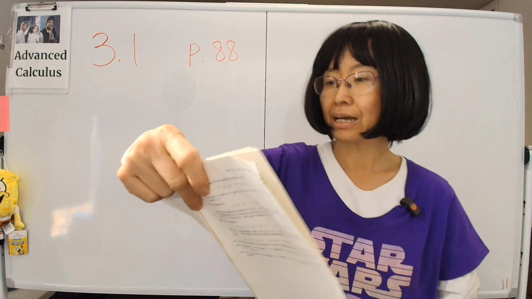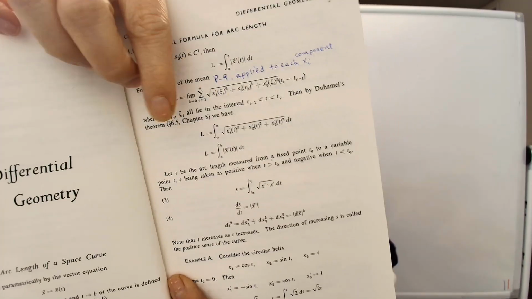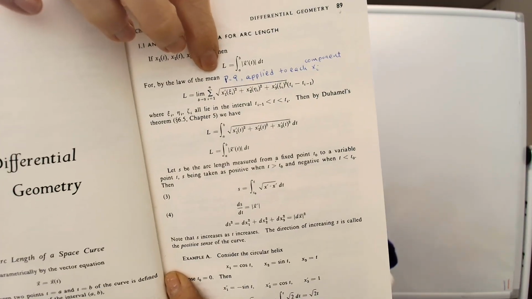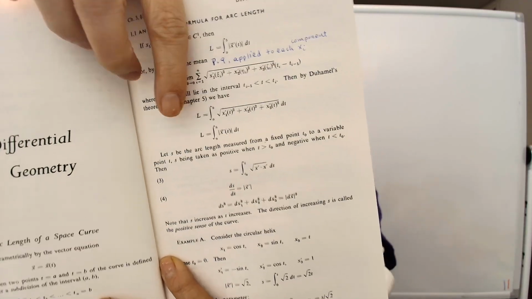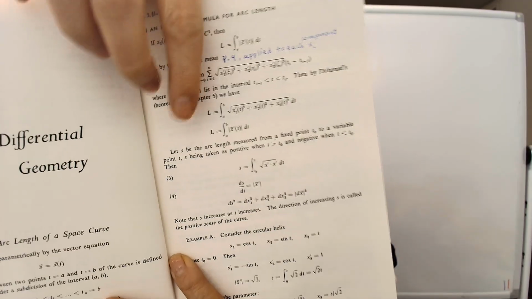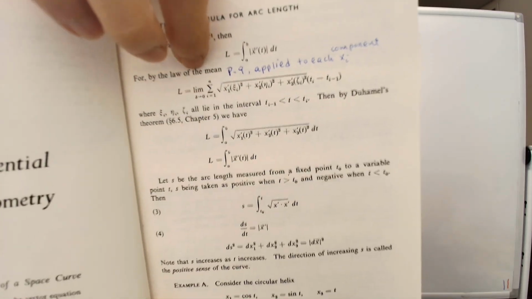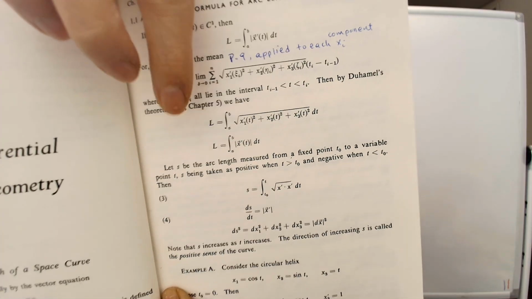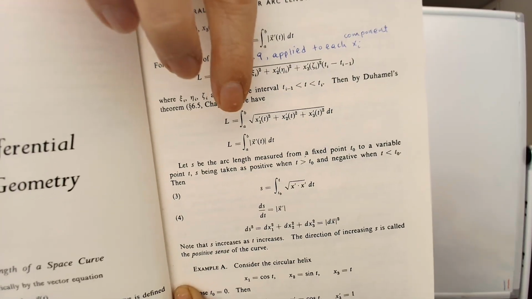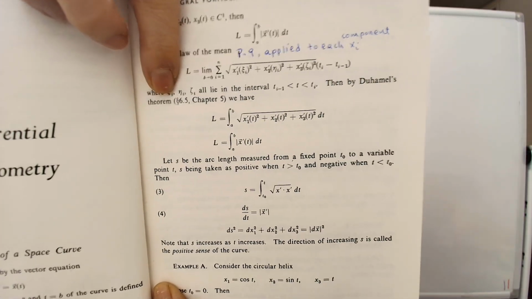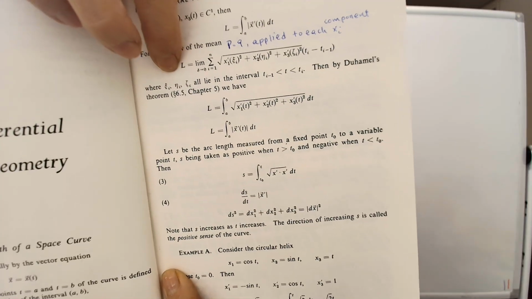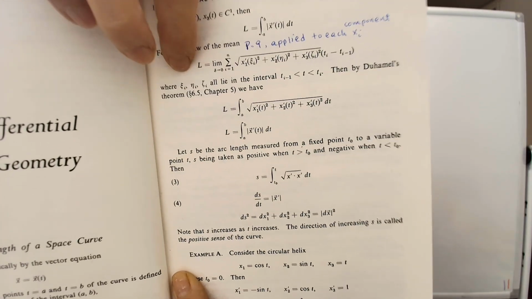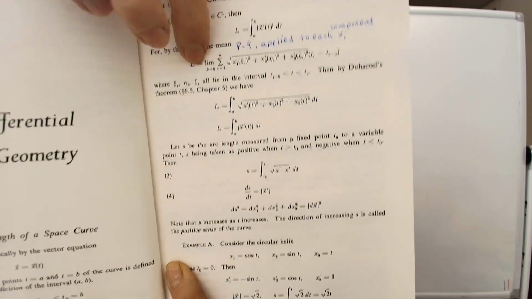And as a result, we are able to come up with this limit. So that's where the law of the mean got applied. It applied to each one of the components, and then we add it all up. And then we remember that from this limit, we can derive the definite integral, which is defined, loosely speaking, from basic calculus. That is the integral from A to B of all the stuff inside dt. Now, your book mentions that we're going to prove this process rigorously later, but for now, we'll just remember what we learned in basic calculus and use this theorem anyway, without having proved it yet.